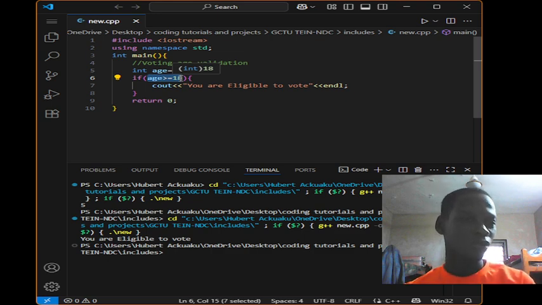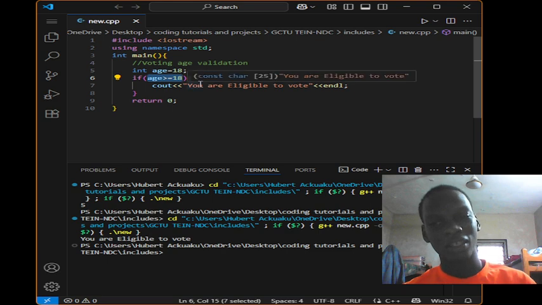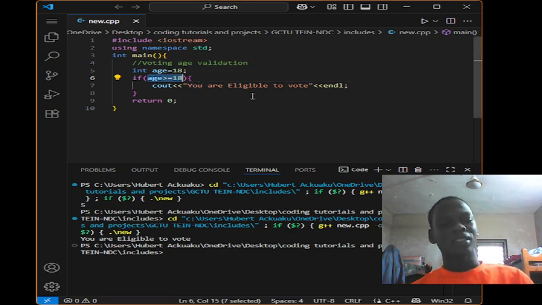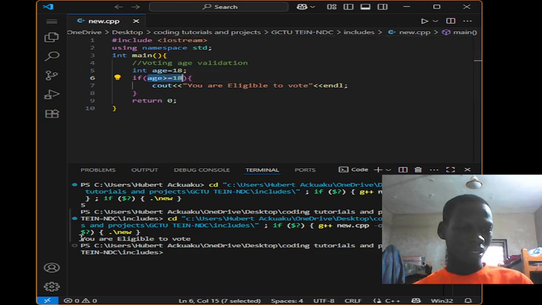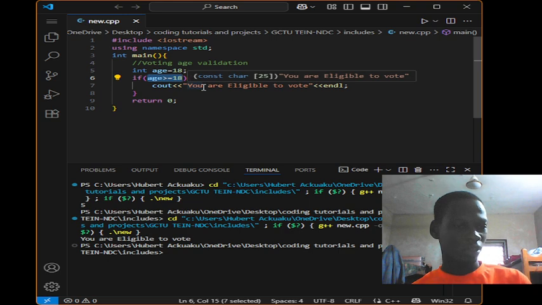So since it is true, it is going to output this. It's called a relational expression. So our voter here is 18 years and above, so it will output that the person is eligible to vote.